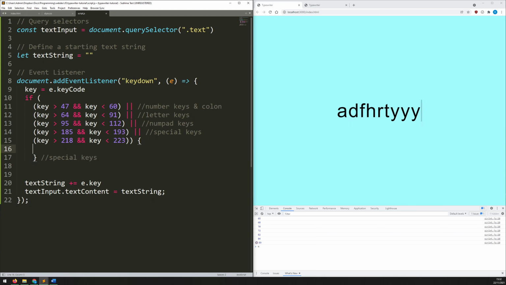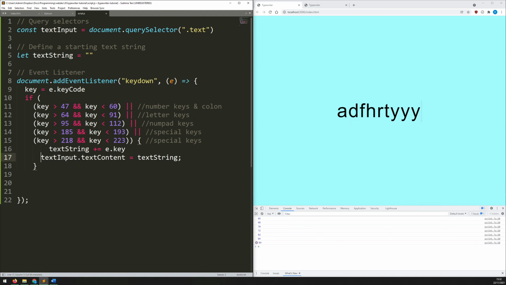then, so this has become quite long now and a little bit difficult to format actually. Move that back up here. So in that case, if it's any of those, then they're all acceptable. So I'm going to move this section within here, because if it's any of those keys, then I want to use them and I want to add them into the text. So I keep this bit. So I add whatever that key or that letter is into my text string.